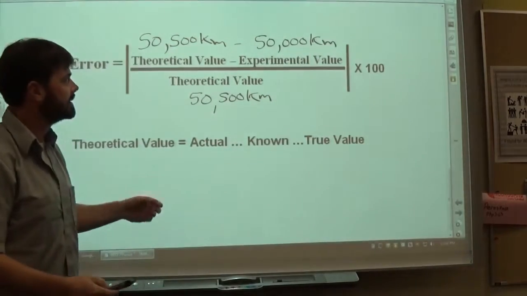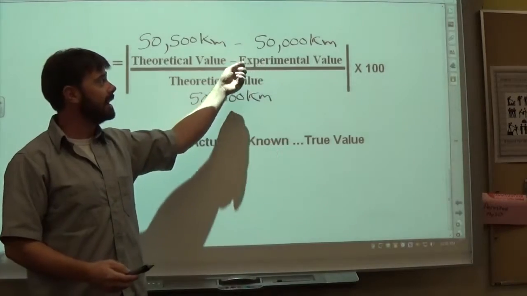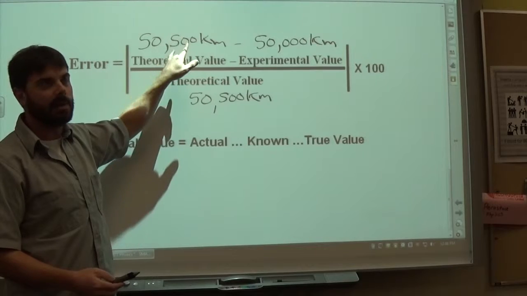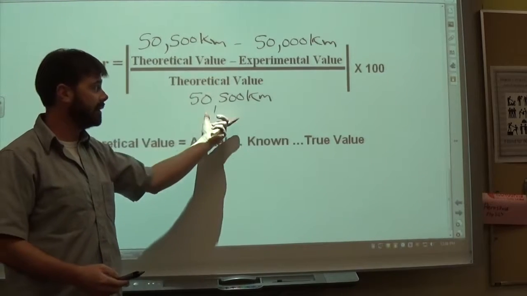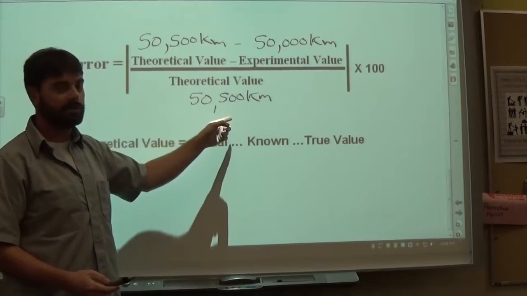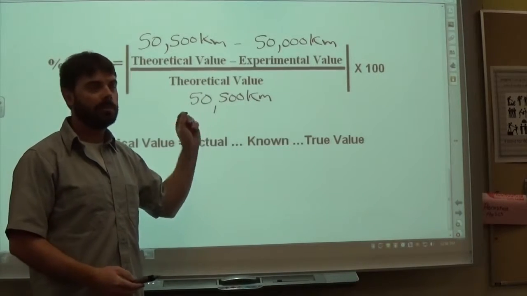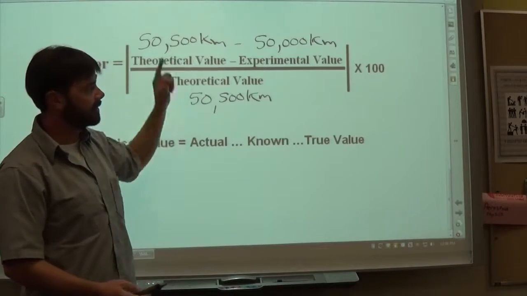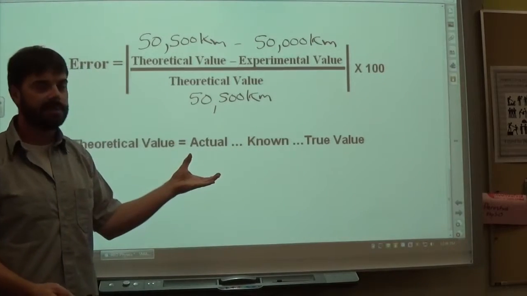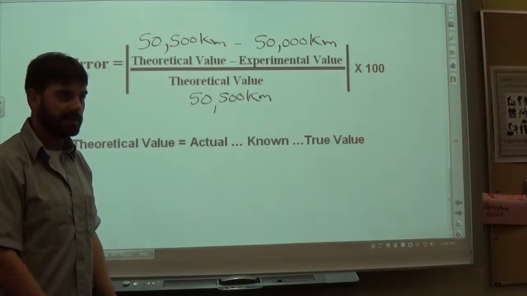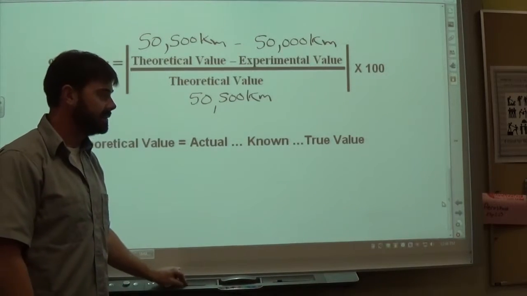if this was the case, if you do that minus that, you know that he was off by 500. Like 500 was his amount that he was off out of how much. That's the part, this is the whole. The part was 500, the whole was 50,500. What percentage is that? You divide the part by the whole. Gives you the decimal representation. If you multiply it by 100, then that will give you the percentage of error. So try to use that.